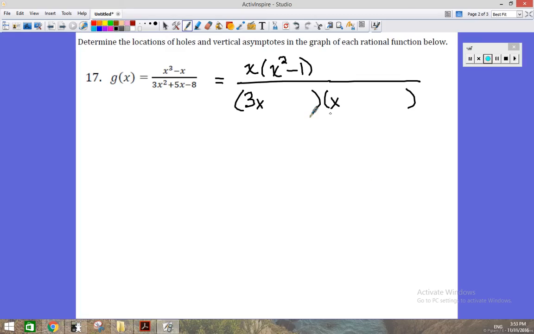Now, since it's negative, one of these values has to be positive and one has to be negative. Let's see, if I have 3x times a negative 1 is negative 3x, and 8 minus 3x is 5x, so there I have it. Now, in the numerator, I can still continue to factor because x squared minus 1 can be thought of as x squared minus 1 squared, a difference of squares, which factors to x plus 1 and x minus 1.